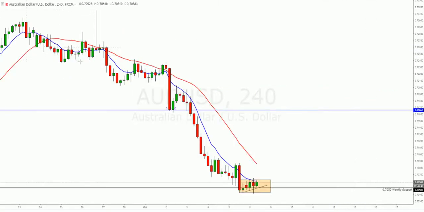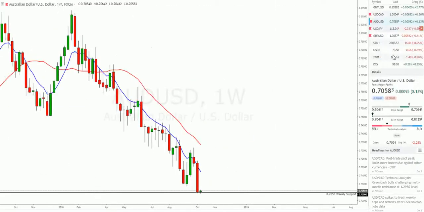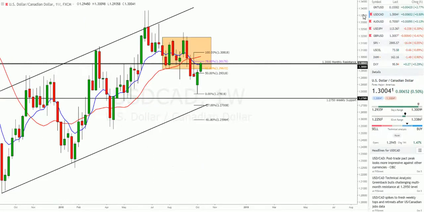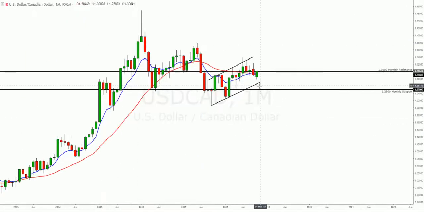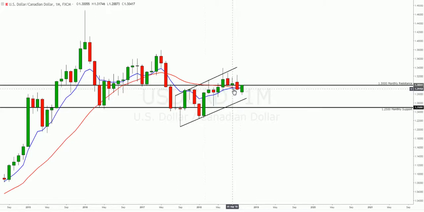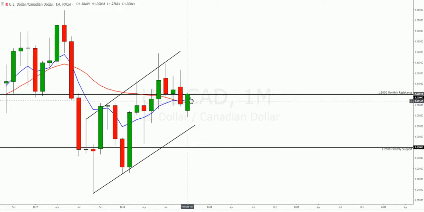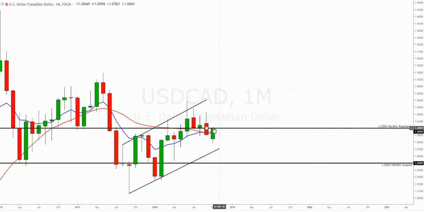So onto Aussie dollar. Now, actually, before I do that, I did want to point out on USD CAD the monthly time frame, because as I specified, this region right here, the monthly moving averages have converged, and we are at that region. We have broken that with this month's candle already as they are crossing over, but again, just highlights the importance of this zone right here. As you can see, this channel is carried through onto the monthly time frame, so it's quite significant.